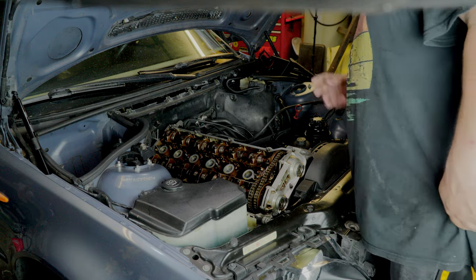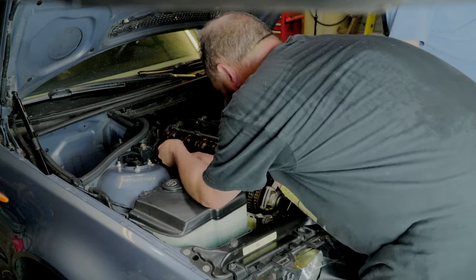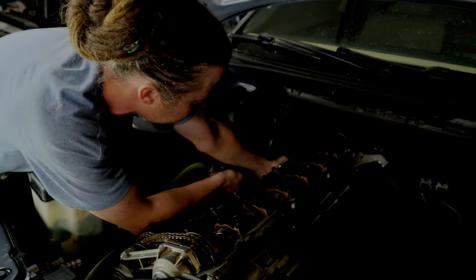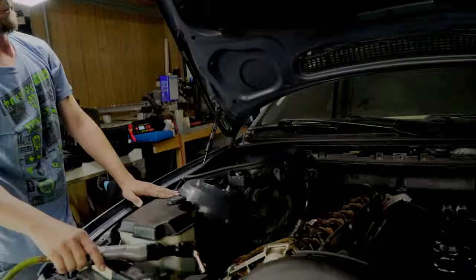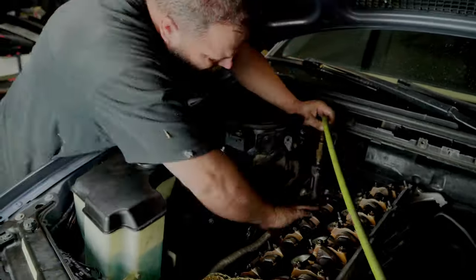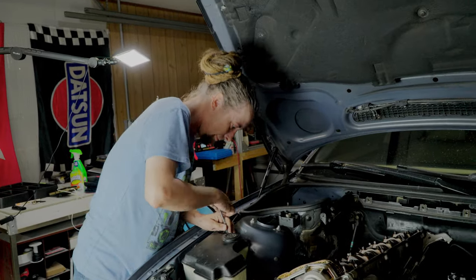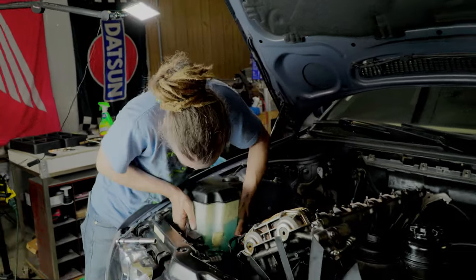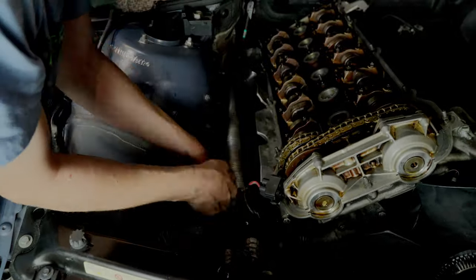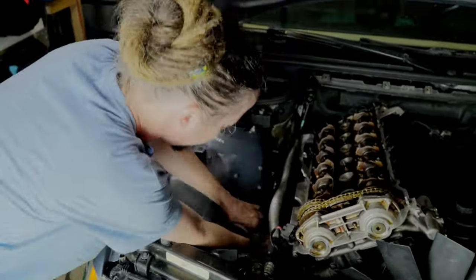Now on to the exhaust manifold. There are two heat shields that cover the bolts in the exhaust manifold, which make it difficult to see what you're doing, but you may be able to pull these out. We loosened most of the bolts before getting them out of the way. We also disconnected the passenger motor mount and lifted the motor up, which gave us more room to access these bolts. I was lucky to have my brother working with me to remove this, as it was a real pain. We finally realized that removing the washer reservoir and lifting the motor up with the passenger-side motor mount disconnected gave us much easier access to the bolts. Once all the exhaust manifold bolts were removed, we removed the bolts on the downside of the exhaust manifold, which freed up the headers and allowed them to pull away from the cylinder head.